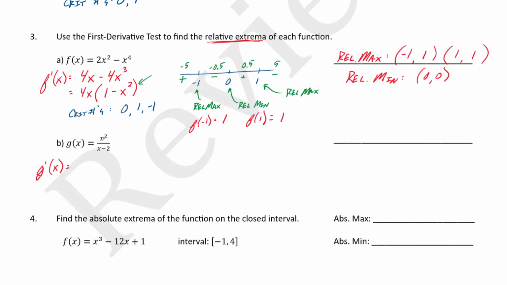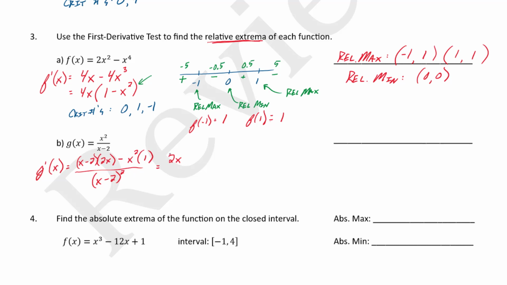So that would be the bottom function times the derivative of the top function. So it's going to be x minus 2 times 2x, minus the top function times the derivative of the bottom function, which is just 1, over whatever that bottom function is squared. So if I now go ahead and distribute things out, it looks like I get a 2x squared minus an x squared on the numerator. Actually, I'll just go ahead and show all that stuff.